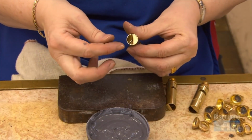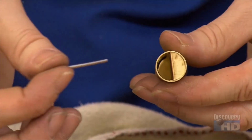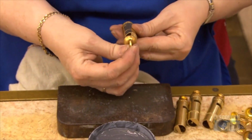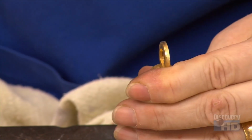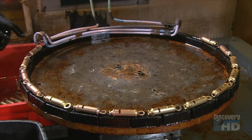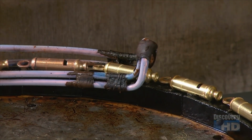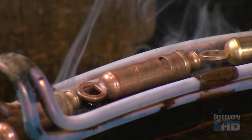They also insert solder wires in the whistle chambers before capping the ends. These solder wires will act in conjunction with the solder paste to seal the whistle, in a process that happens next. The whistles move through an electromagnetic induction coil, which heats them to a smoking 220 degrees Celsius. This causes the solder paste and wires inside to melt and flow into the whistle's seams.